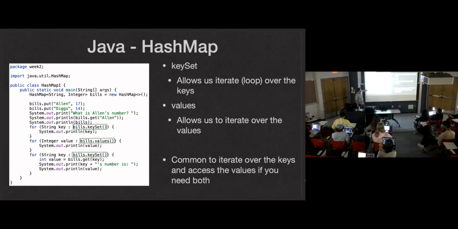So what I do with this third option here is I'm going to iterate over all the keys in the map, and in the first line of my loop, I'm going to access the value at that key. This is easier for me to remember. So I'm going to iterate over the keys. I get every key, and I'm going to use my get on that key to get its value, and now I have a loop where I have access to both the keys and values, so I can iterate over each key value pair.